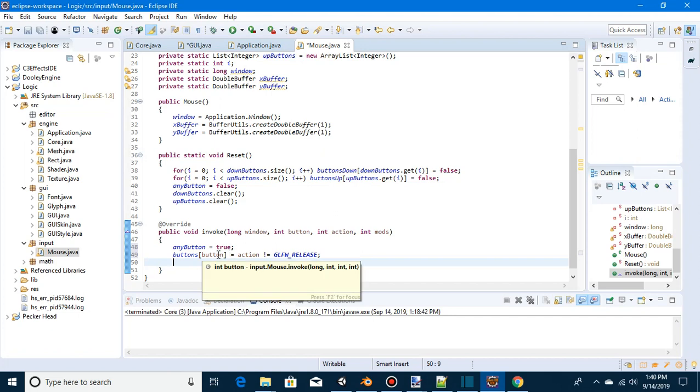So, buttons, the iterated, or the current button that we're pushing, equals the action does not equal release.